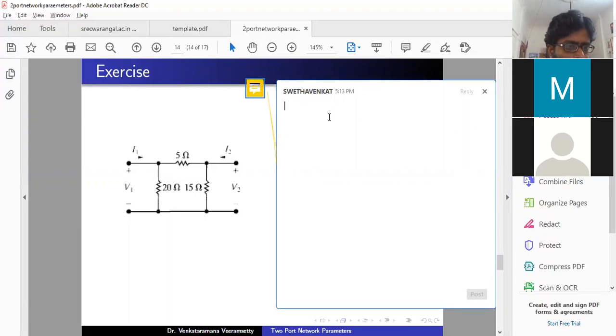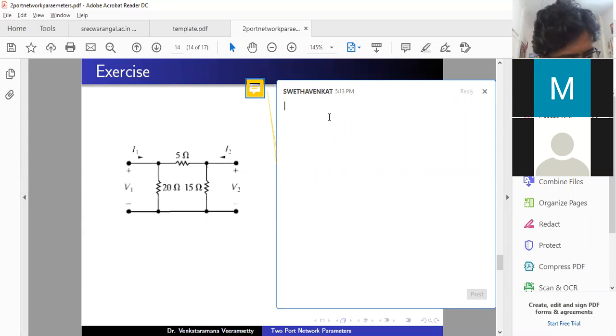Now this is the two-port network having the voltage V1 and I1 at the first port and V2 and I2 at the second port. For the complete study, we are using that currents are entering towards the network. So both I1 and I2 are moving towards the network. Because of that reason only, we are choosing the minus B and minus D instead of plus B and plus D for the transmission line parameters.